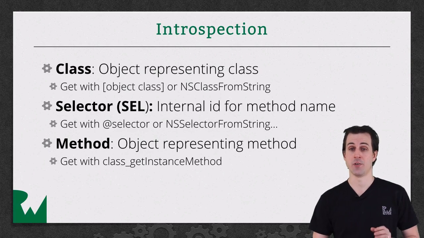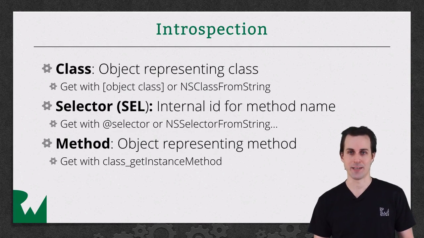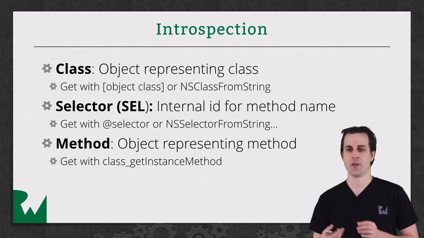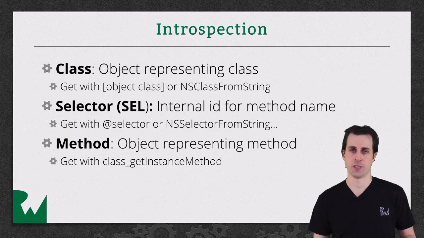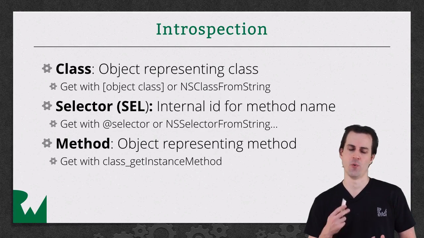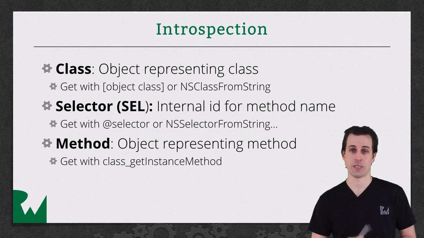And the last thing that you should know about is just like there's a class to give you information about a class, there's another sort of meta class to give you information about a method. And not surprisingly, it's called Method. And you can get it with this method called class_getInstanceMethod. You pass in a class, you pass in the selector to the method you're interested in, you get back a method object. Once you have that method object, you can run all kinds of other functions to get more information about the method, such as how many arguments does it have, what are their types, etc.